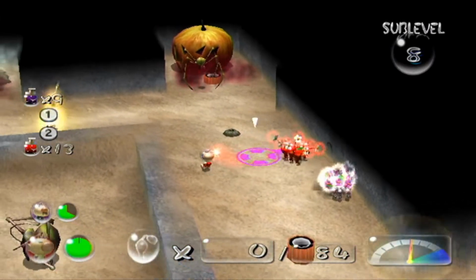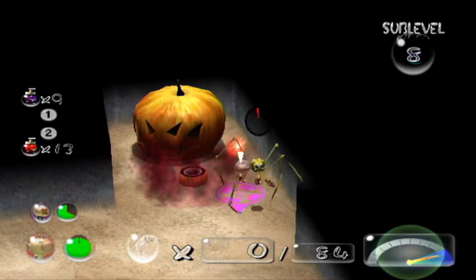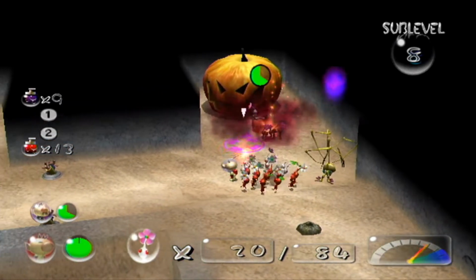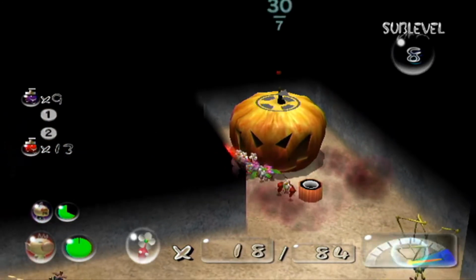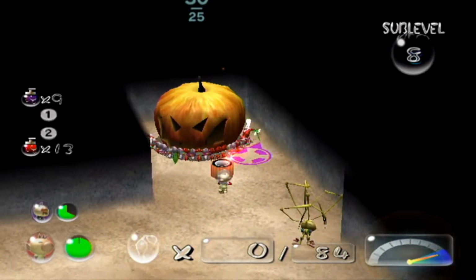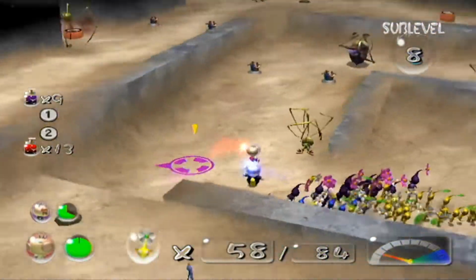Dweevils usually don't bother anyone. They're just kind of nice. Don't pick up that jack-o'-lantern. I need it. Okay, that should do it. Let's get rid of this. 30 Pikmin for that one. Did I not have 30 Pikmin in total? Wow, okay. So I'll just bring you guys. I'll just bring everyone, I guess.